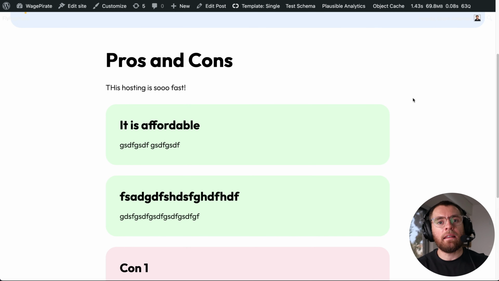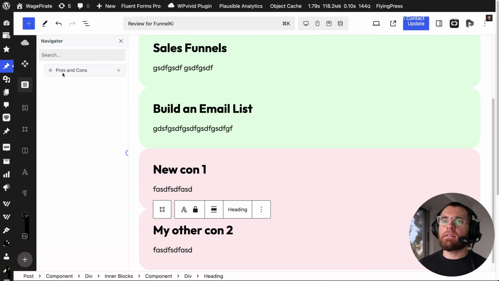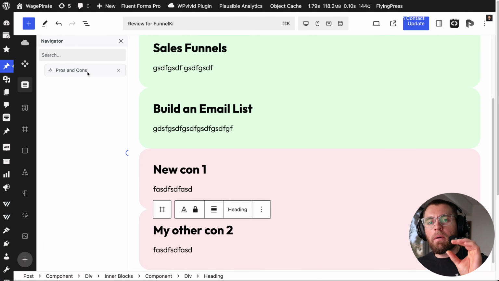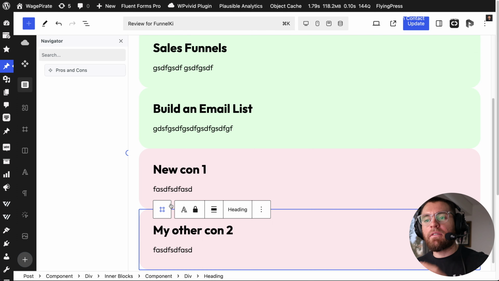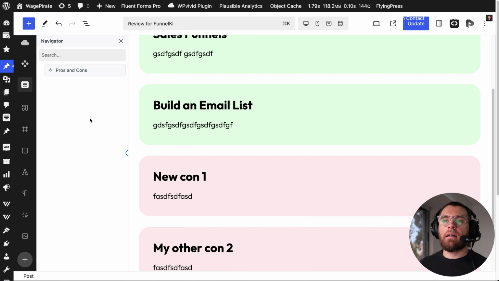So just to be clear, that last bit where we took a component and then saved it as a local pattern, we only needed to do that because when you insert a component, whatever is in the inner blocks block gets removed completely. And so if we wanted to be able to insert this component into a page, but then inside the inner blocks have these other components saved there, we needed to do the local pattern.